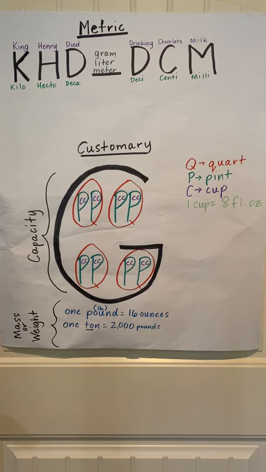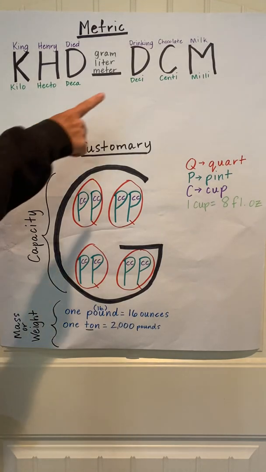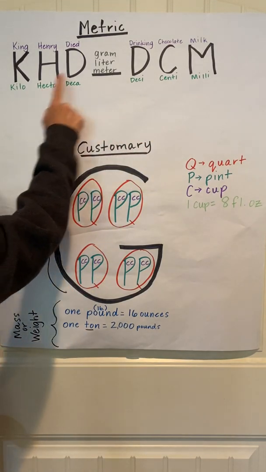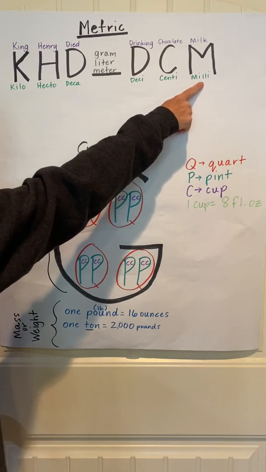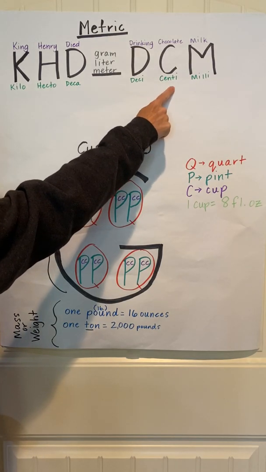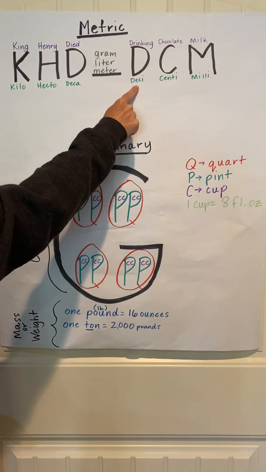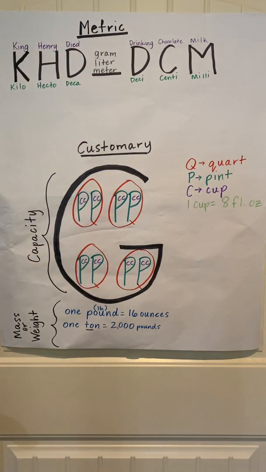Then just remember that metric units all have a base of 10. So just as if you were using a place value chart going from ones to tens to hundreds, the same way that the value of the digit increases 10 times, same thing with units of measurement. For example, there are 10 millimeters in a centimeter, 10 centimeters in a decimeter, and so on. That pattern just continues to repeat as you increase the size of those different units of measurement.